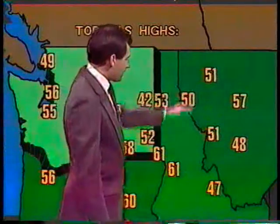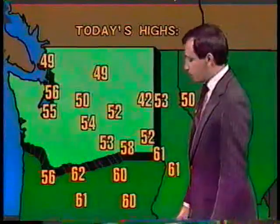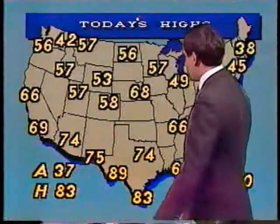Taking a look at temperatures, they were a little bit below normal in the eastern third of the state today, but otherwise temperatures were right about where they should be for this time of year, both east and west. They saw a little bit of sunshine and high cloudiness over the central basin, so they were a little bit warmer with temperatures in the low to mid 50s, that is. The rest of the nation, no big surprises, not even any records to report about today.